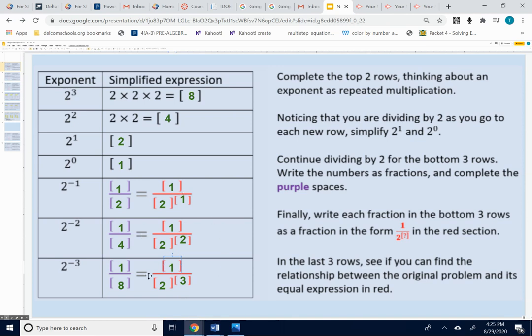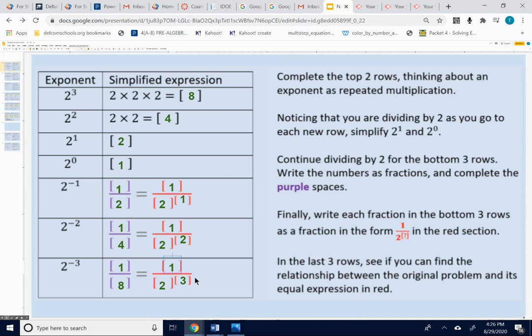The only reason I wanted you to mess these up, kind of unsimplifying them a little bit, was so you could see a shortcut for how to rewrite negative exponents. So kind of be thinking of 2 to the negative 1 as 1 over 2 to the first. 2 to the negative 2 is 1 over 2 to the second. 2 to the negative third power is 1 over 2 to the positive 3 power.